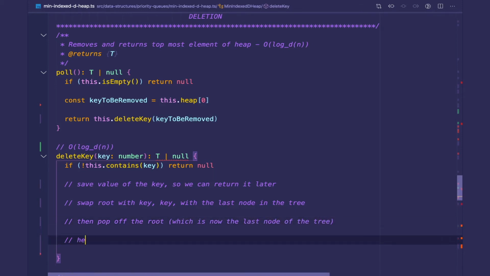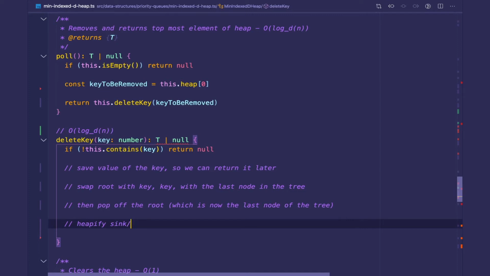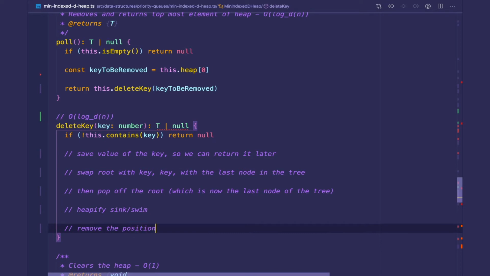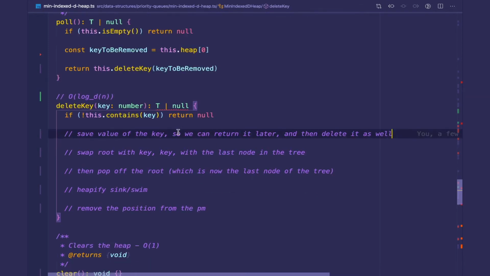And then we want to heapify, which just means try sinking and swimming to make sure that the newly replaced element in our removed position is not violating the heap invariant. Then remove the position from the position map, because we no longer have a position for the key. And here we want to save the value of the key so we can return it later and then delete it as well. So those are the steps for our deleteKey method, and let's go through them.